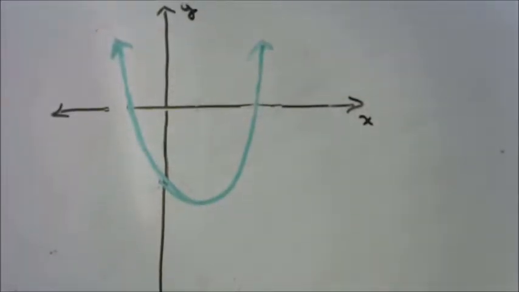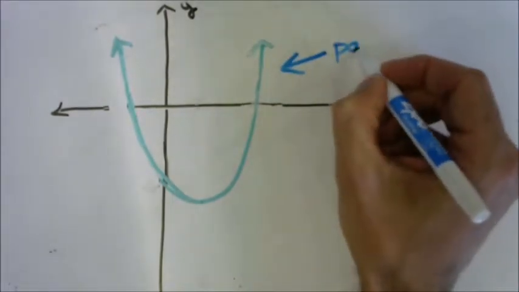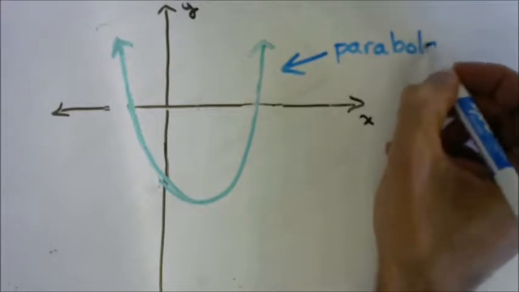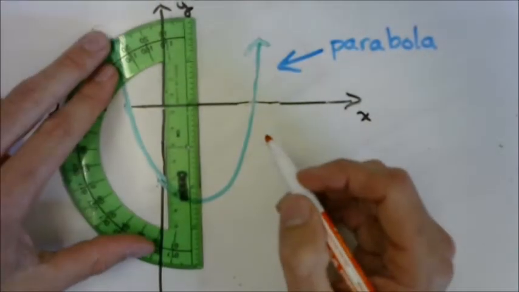So look at your diagram of a parabola. That is the graph of a quadratic relation, and we need to note some important points about it. The whole thing is called a parabola. So you should have an arrow pointing to the picture itself, and that is a parabola. So it is U-shaped and it is symmetrical. So what does it mean when it says it's symmetrical? Even on both sides. It's the same on both sides, right? If you flipped it over itself, it would line up right on top of itself.